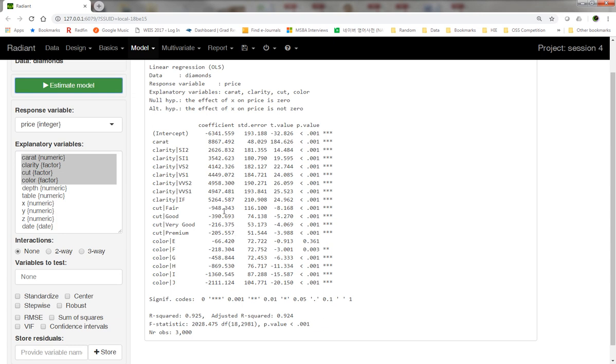Now notice what happened to all the coefficients. They're all negative because, relative to ideal, the price is going to be lower for each of these levels. That's the interpretation. Since ideal is the one on by default in the intercept, you have to reduce the price if one of these others is on. Another way to think about it is that if you had an ideal cut diamond, all the dummy variables associated with these four levels would be off, and the intercept reflects the price of the ideal.